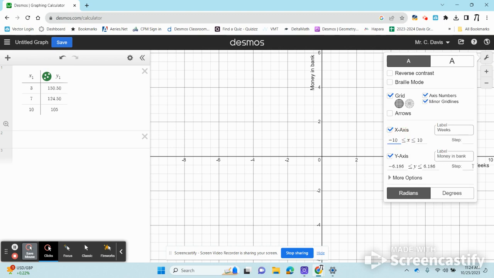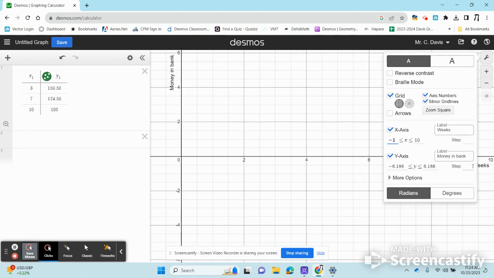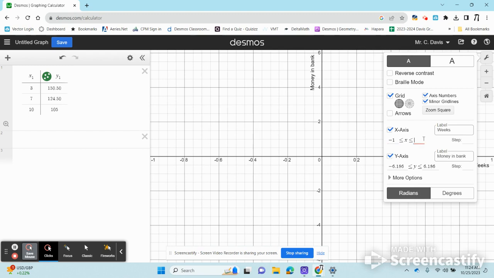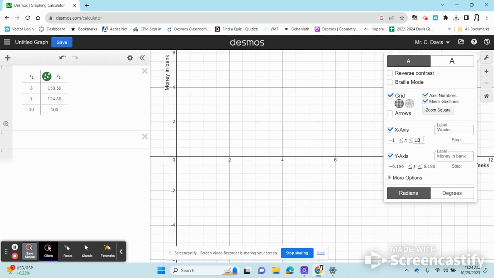We talked about how we don't need to see all the way to negative anything, but I'm going to leave a little negative window so I can for sure see the y-axis. So for me, sometimes I just start with -1. I might move that out if the graph gets a little bigger. And since 10 is where I'm at, I'm going to want to go a little bit further over. So maybe I pick, in this case, like 11 or 12, and I can adjust that later after I get more information.